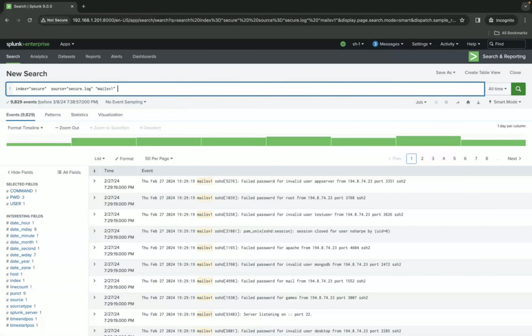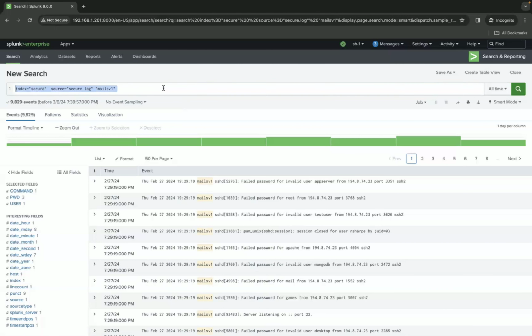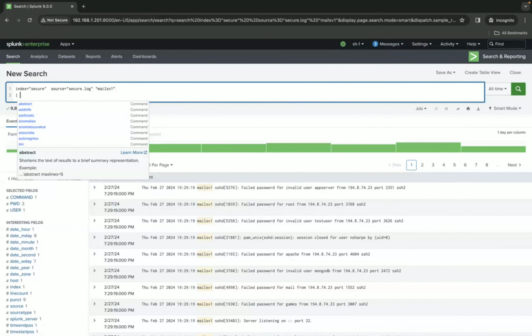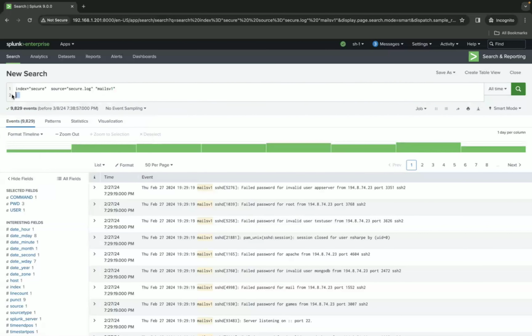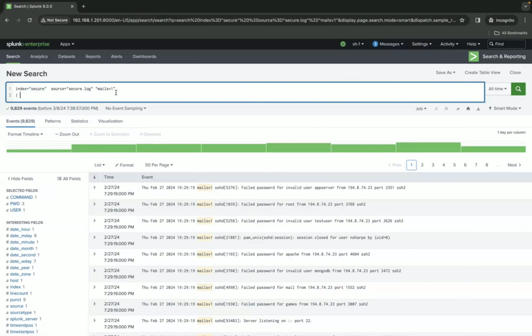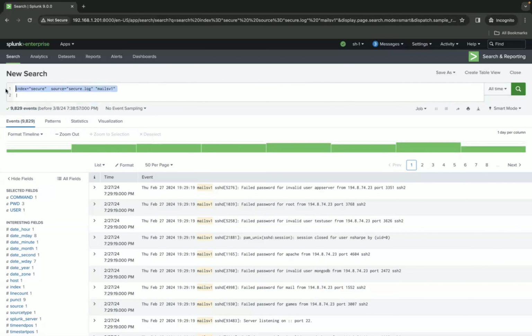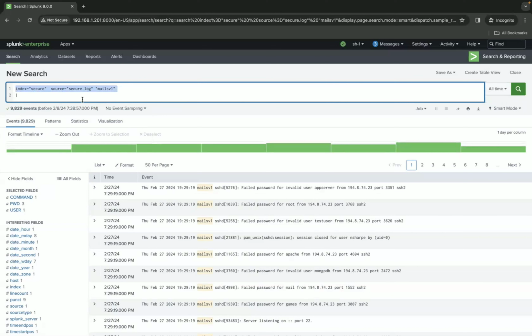And the second thing is, I want to run some statistics based on my user just to find out what commands they ran on this server, right? So let's jump to the next part. Since we got the results, now I'm going to take those results, and this is a pipe command in Splunk that you use when you want to run some statistics or commands on the results that you just got from the first part of the query.